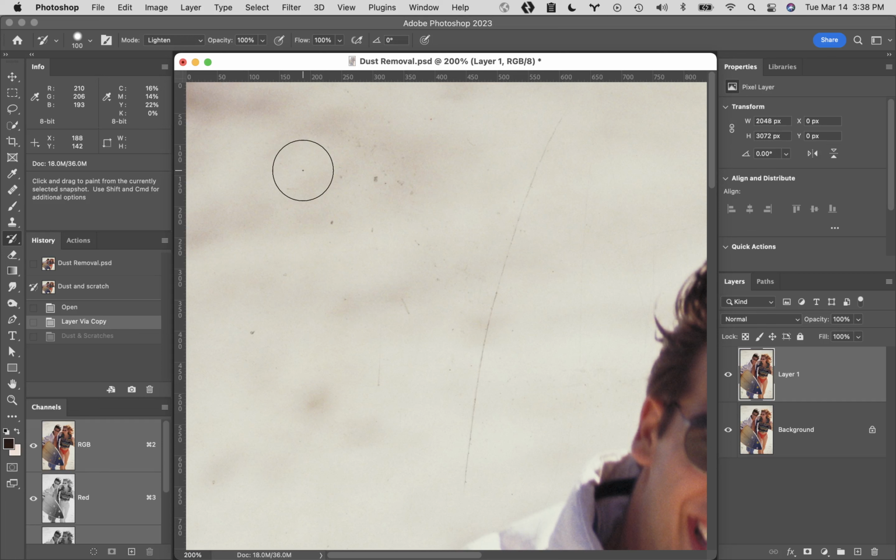So the reason this is important to us is that all this area that's around these pieces of dust, you're not changing them at all. You're not making them darker or lighter. All I'm saying is, anything that was lighter in the history snapshot, in the history state, I want you to apply that. On the areas around this piece of dust, none of that changed. When we actually did that filter, none of this stuff changed here. So all I want to do is lighten this dust spot and not affect anything that's around it.